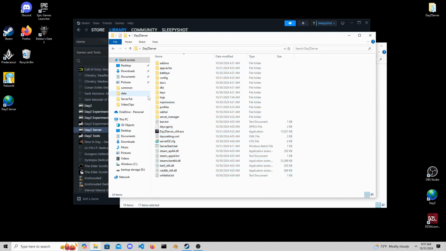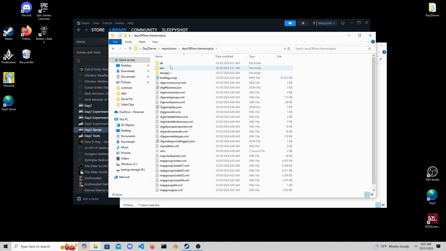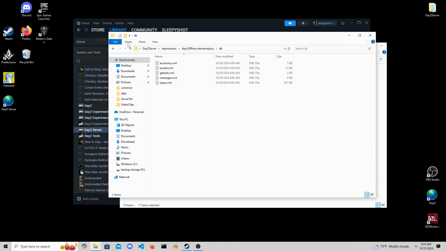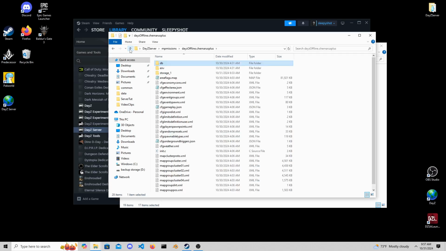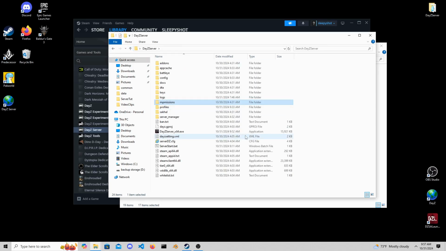Now, keep in mind that DayZ does sometimes update its multiplayer missions, and so these values will change inside of these files. Our values are also inside of these files when we go to customize them. So we don't want DayZ to overwrite them. So if you want to apply the changes that DayZ has made, you will need to compare these files in an editor. That will allow you to see what has changed and then make those changes yourself if you'd like to. We don't need to make any changes because we're keeping everything vanilla. And there you go. That's how you update your server.